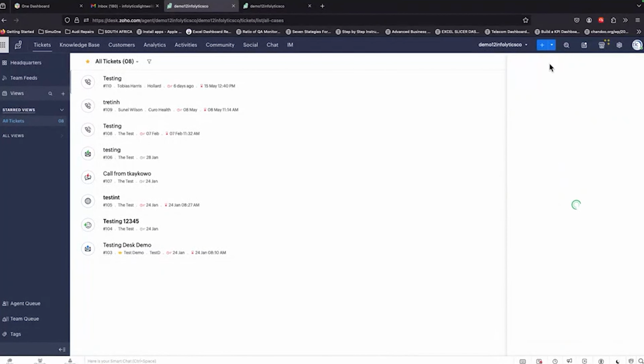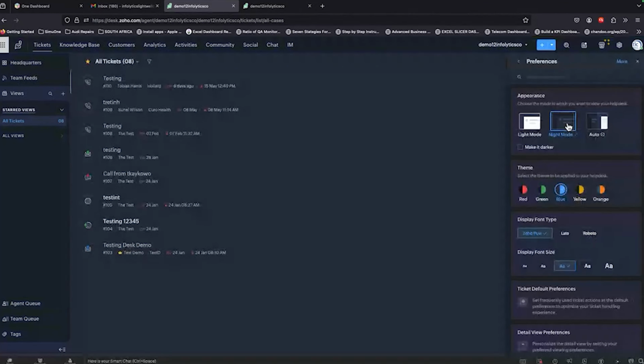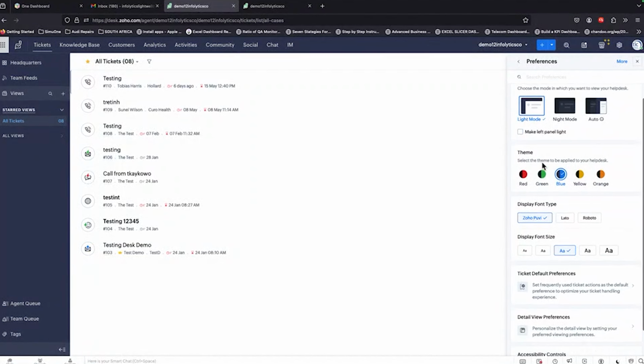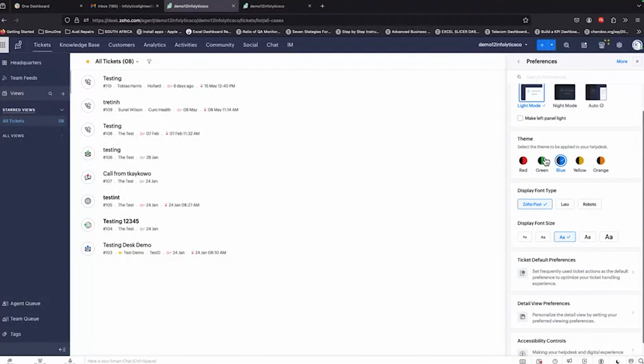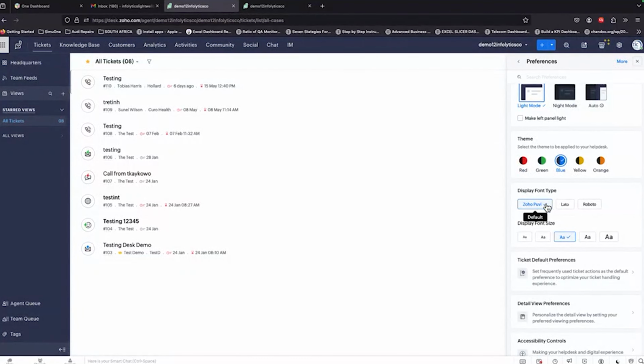Okay. You are able to manage some of your preferences in terms of how the desk appears. For those who like night mode or dark mode, like I do, you'd be able to do that. Now you can see that the color has changed, or maybe you put it on auto, whatever works better for you. You are able to put in themes, your color theme for the platform. Here it's blue. I can choose red, for example, and then the color scheme is red and black, and the color theme has changed from the blue that we are on. You can choose the display font that you want to use on the platform.